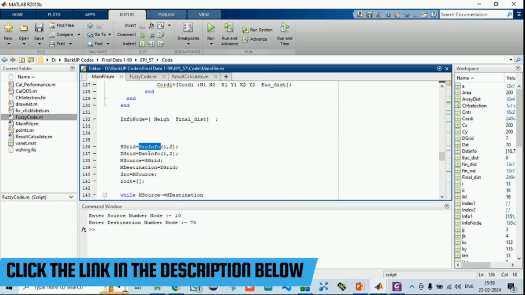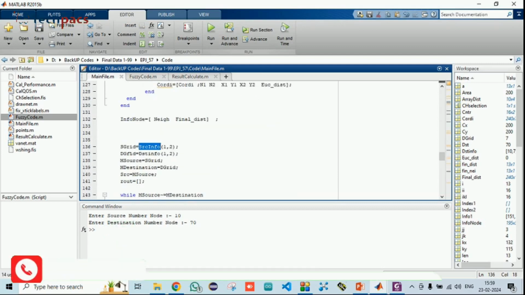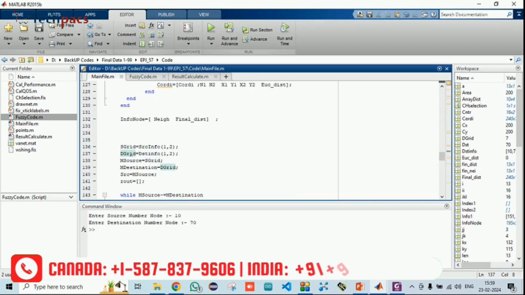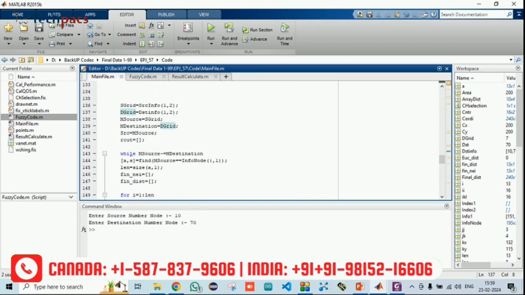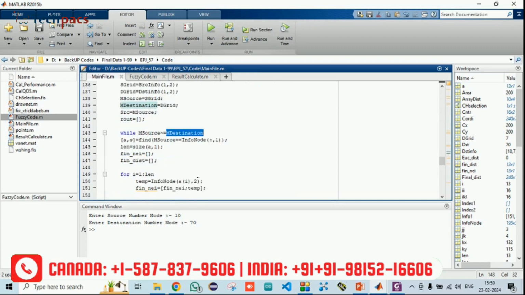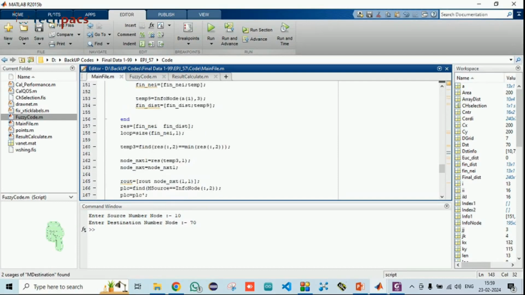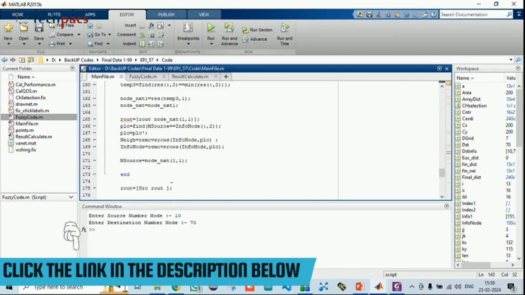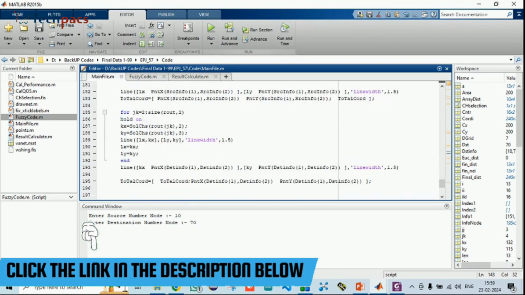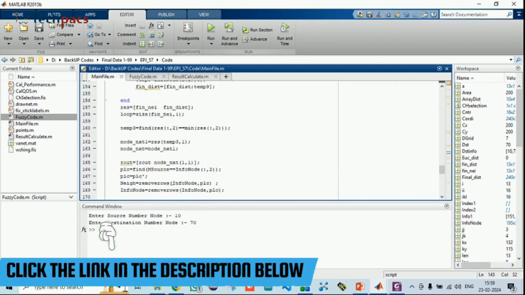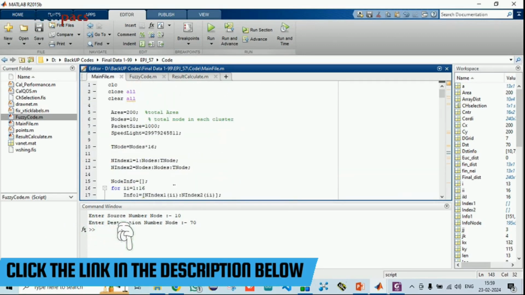And on the basis of the grids that we have identified initially, the grid cluster has been taken as the main source of the main destination reach point. And while the point is not reached up to the destination, it keeps finding the nearest neighbor, and on that behalf it is creating a route up to the destination block. So this is the code that is giving us the overall route and the selection of the nodes.